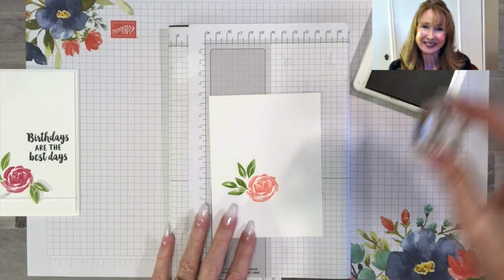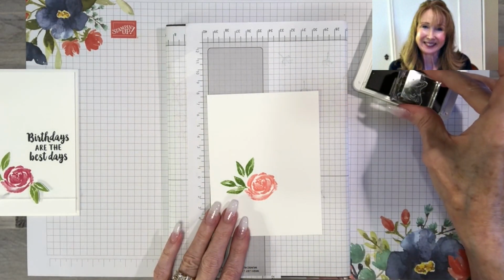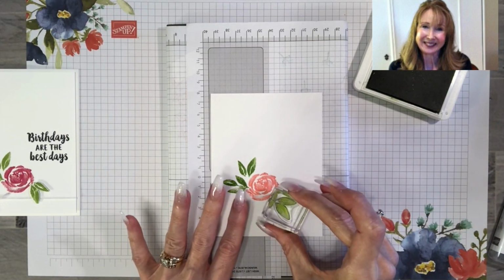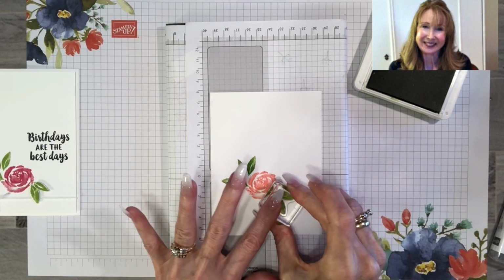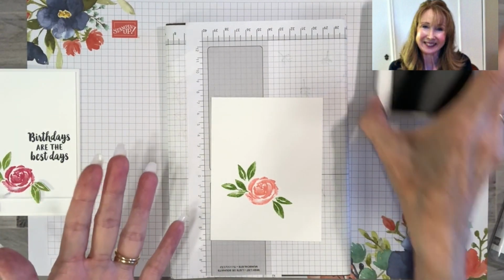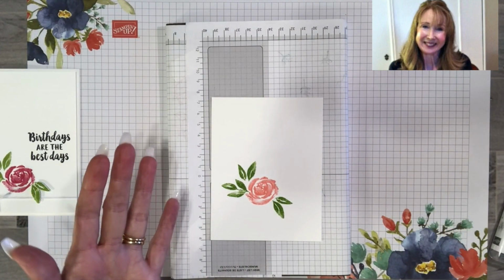And I'm going to use one to come down. Let me be sure I've got my ink on every area there. Okay, and I'm going to come down from here. Okay, that's it. Our stamping, our color stamping is done.